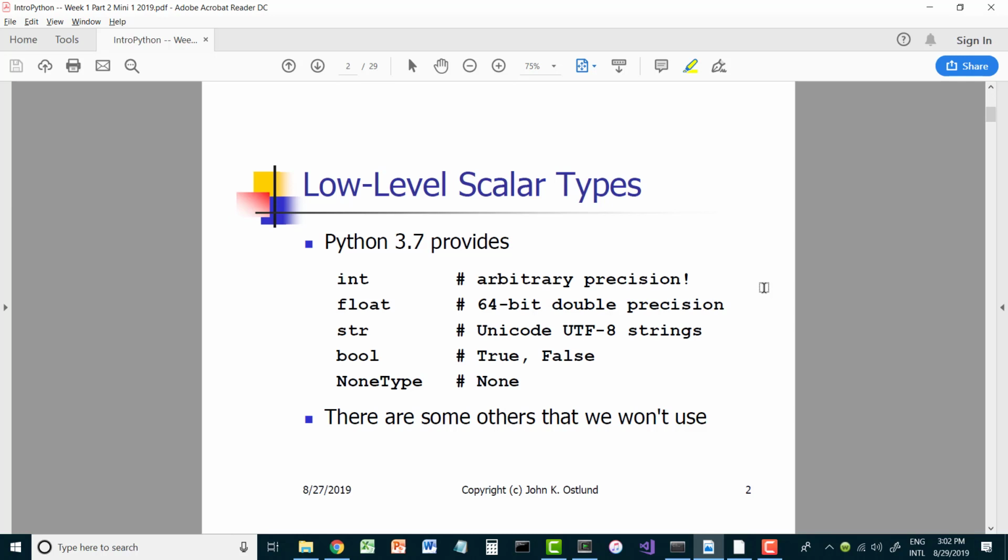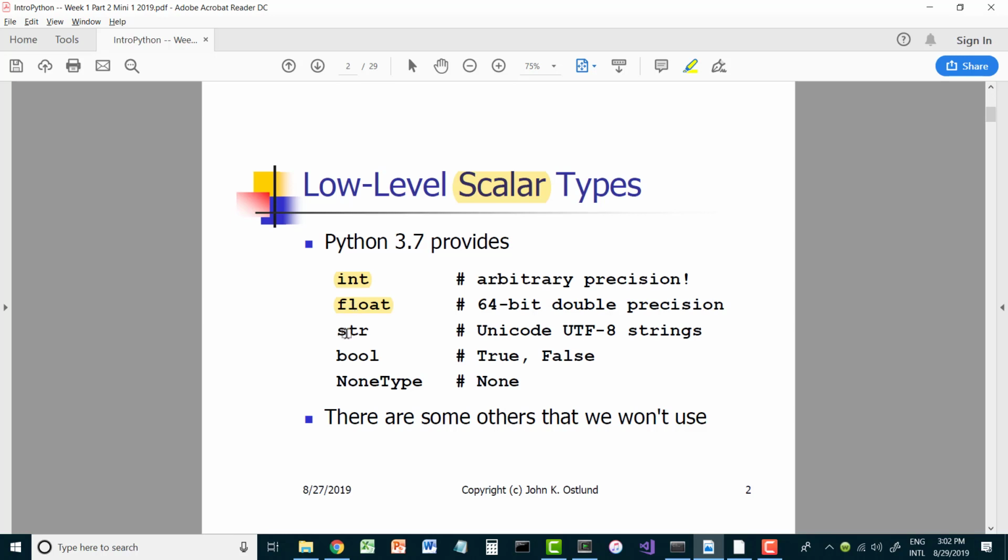The lowest level types of data that you can manipulate in a Python program are referred to as the scalar data types, and these are individual integer values called the int data type, or individual floating point values called the float data type. What we mean by floating point is numeric values that have fraction parts, whereas integers don't have fraction parts.